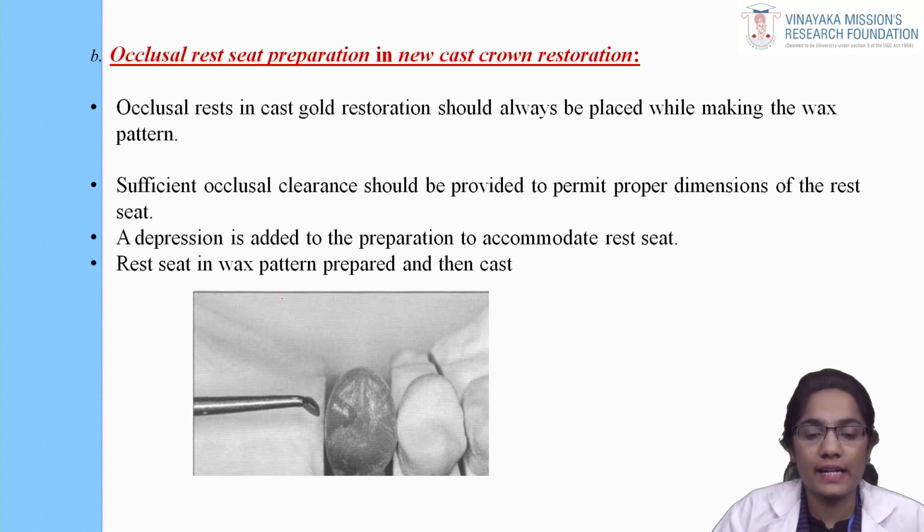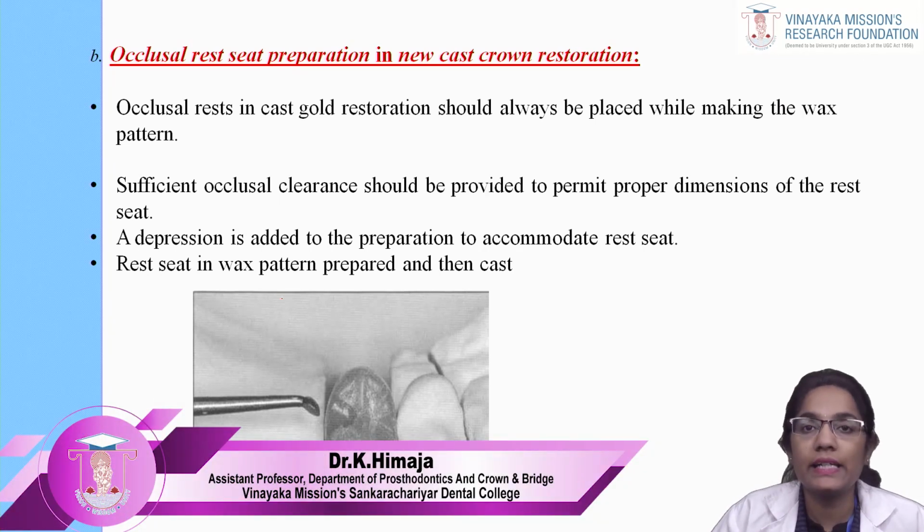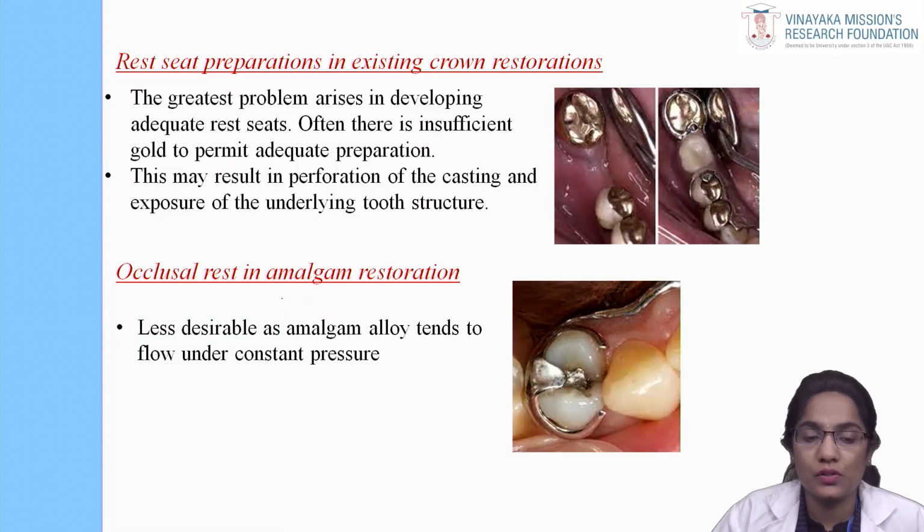Sufficient occlusal clearance should be provided to permit proper dimensions of the rest seat. A depression is added to the preparation to accommodate the rest seat. The rest seat in the wax pattern is prepared and then it is cast. Rest seat preparations in existing crown restorations.